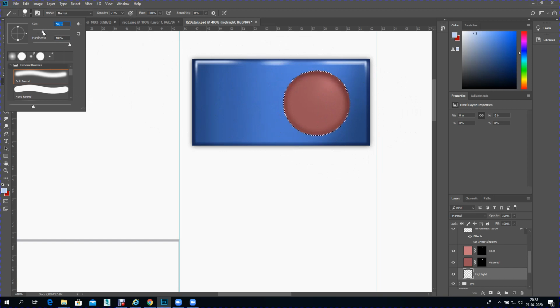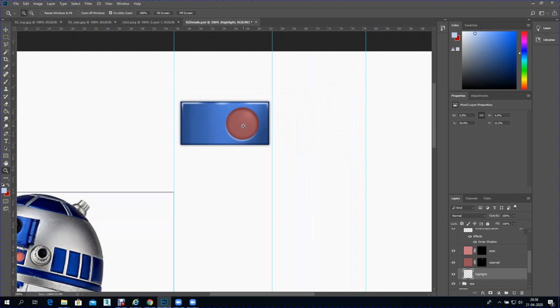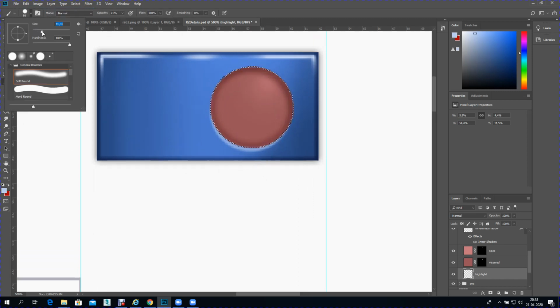Not quite. Something like this. So if you can see what I did there, highlight kind of gives it that nice appearance of some indentation, or at least that the light is hitting that area. So I'm going to undo the reselect, and I'm going to put it a little bit more focused towards the center. So I'm going to reduce the size of this a bit more.